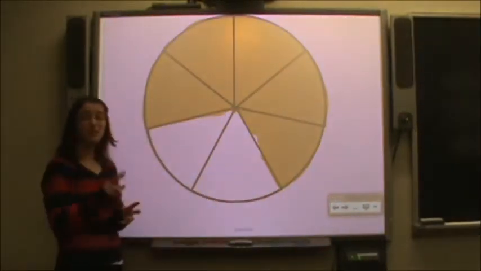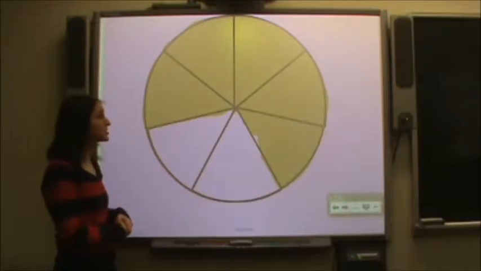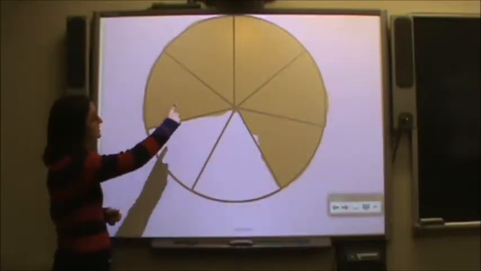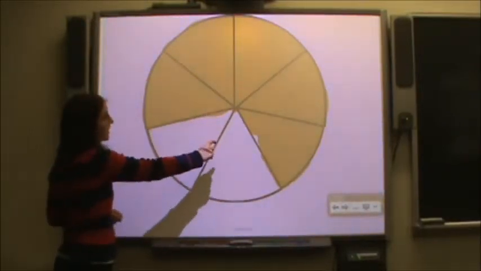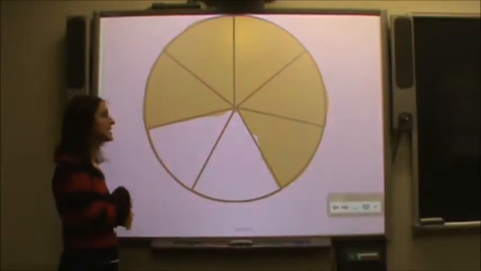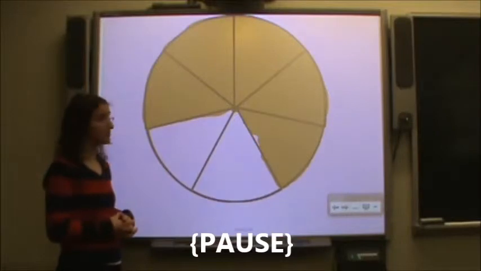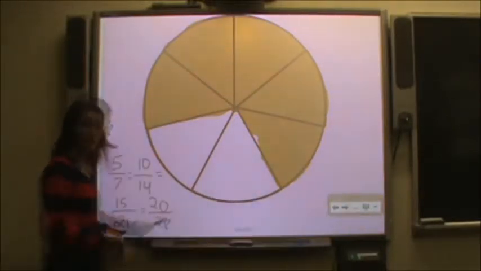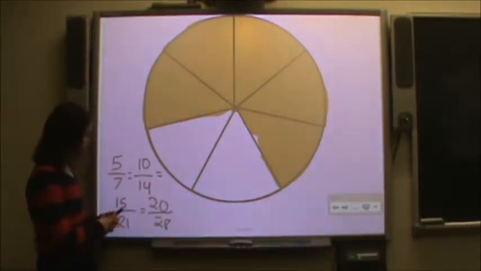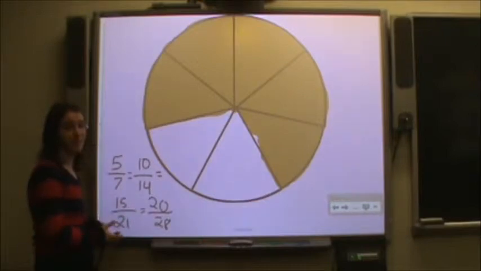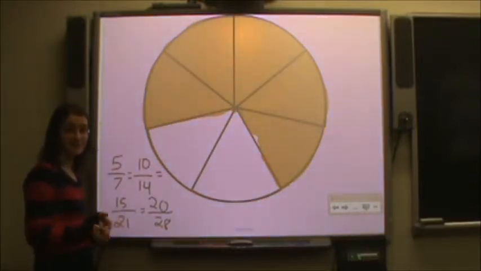All right, you're going to find 2 equivalent fractions for this circle now. So it looks like we have 1, 2, 3, 4, 5, 6, 7 total pieces, and 5 of those are shaded in. So find 2 equivalent fractions for this representation. Here are a bunch of equivalent fractions. You could have said 10/14ths, 15/21, and 20/28. You would just have to multiply both the numerator and the denominator by the same number, and that would get you your equivalent fractions.